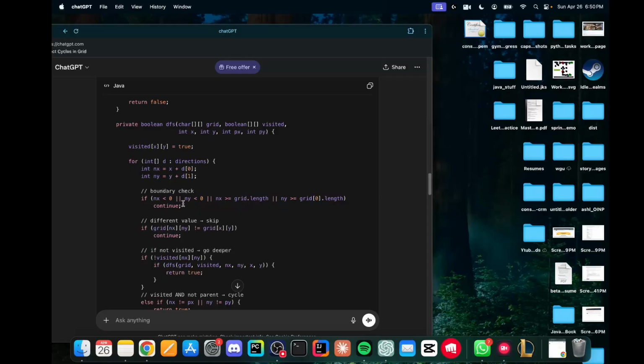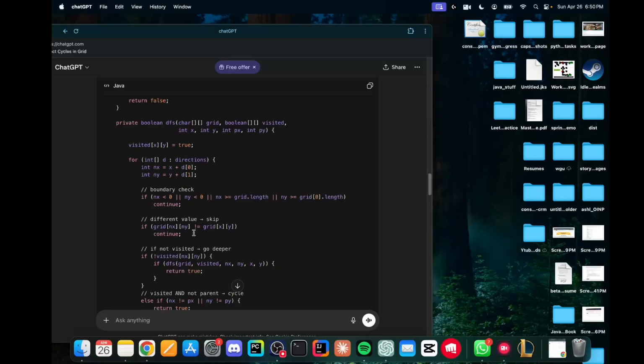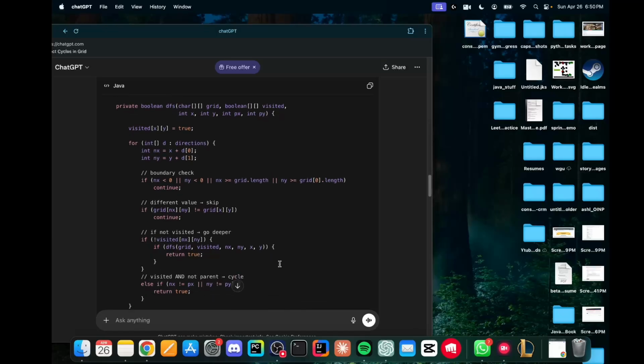If our new x is less than 0 or new y is less than 0 or greater than the bounds, then we continue. If grid of nx, ny is not the same, we continue. If not visited, that means if our values are the same and it's not visited, that means the value is false. We do again DFS with grid, visited, nx, ny, and x, y.